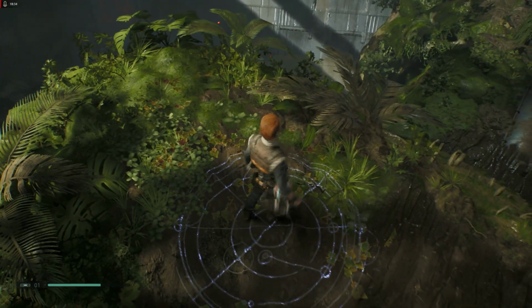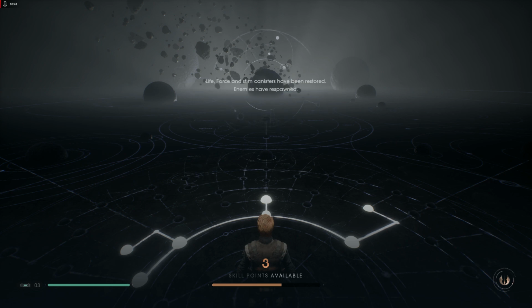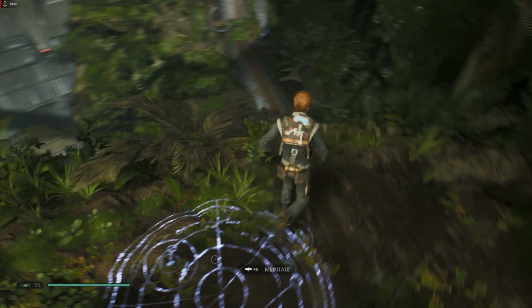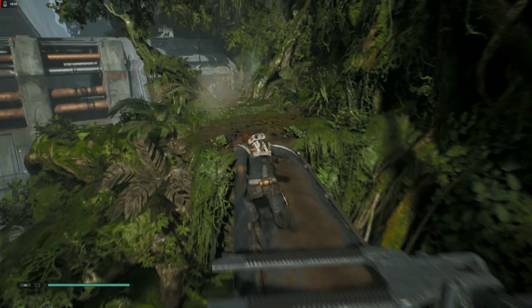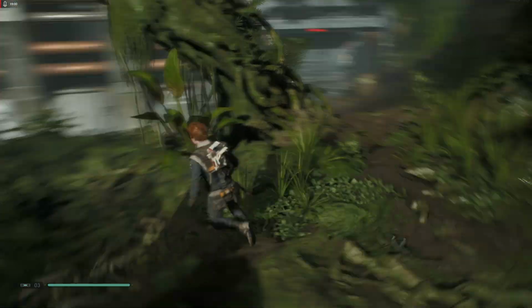Okay, so we can meditate here and get my health bar back up and save too. So yeah, rest. And I won't go to the skill tree yet. I need more of the skill points to be able to upgrade more of my stuff. So I just leave it there like that. Okay, so I can push this thing down. Yep. And then hurry and get over it. And then let's see what happens here.